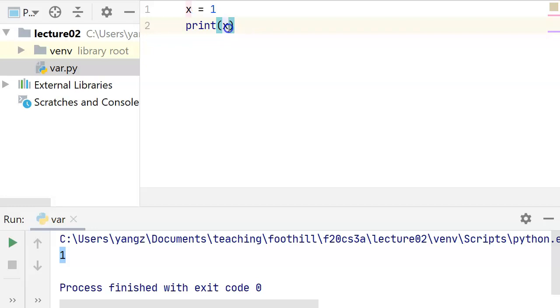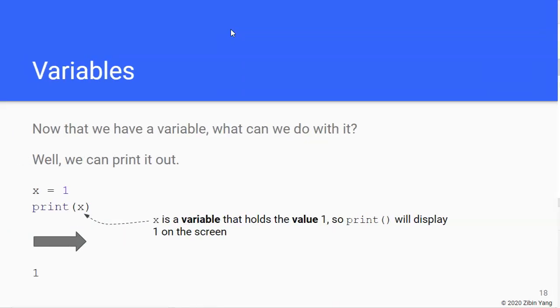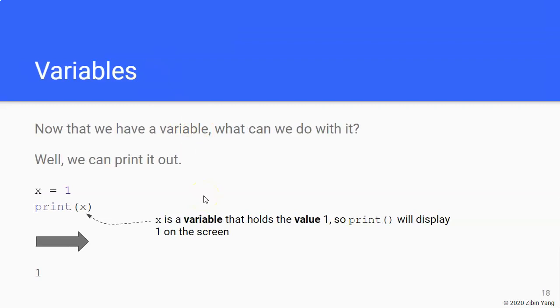When the Python compiler or the interpreter sees the variable x, it figures out that what it really wants to do is print the value that is associated with this variable. And therefore, it prints out the value 1 instead of just x.